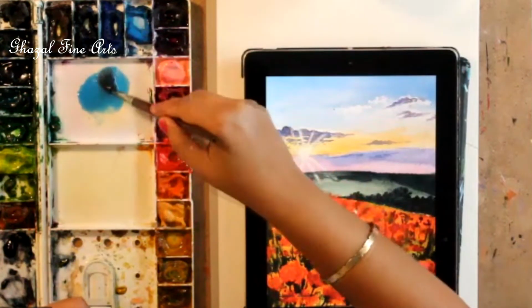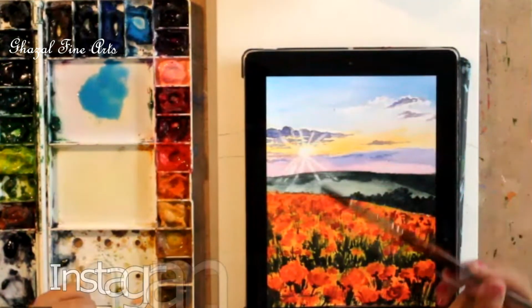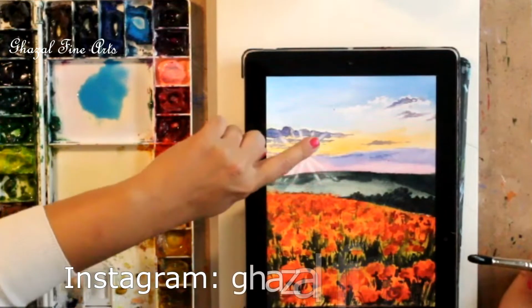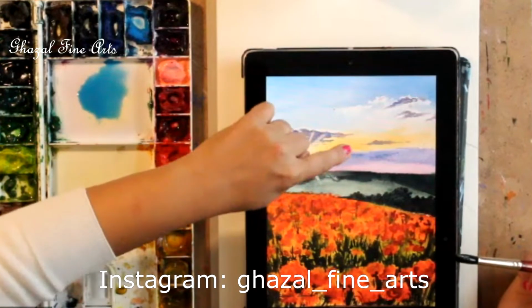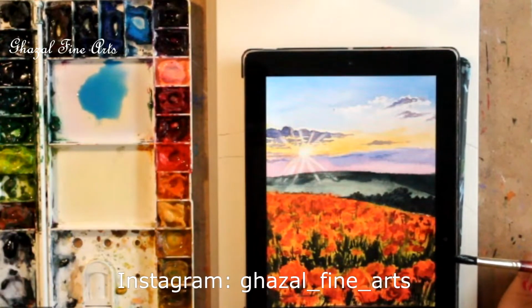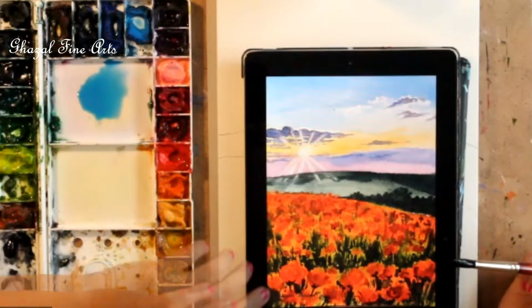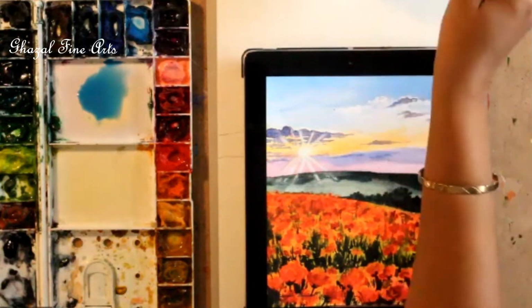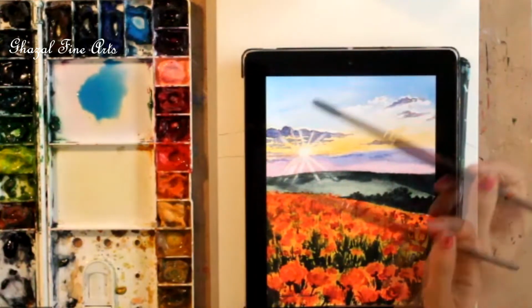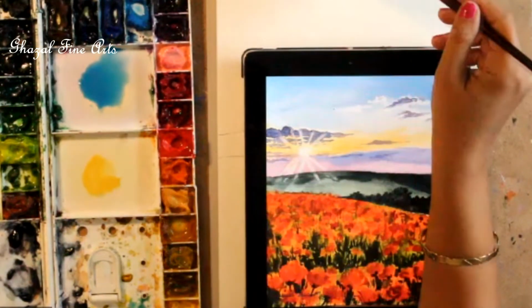So this is the blue color of my sky that we need. I keep it here. And make sure we need some light color, actually white color, between the blue and the yellow, because yellow, when mixed with the blue, can make a green color. So it's so challenging. We need to make sure not to make our sky grainy. I will let you know how you can do that. And then I will go with the yellow color. It's warm yellow, so I go with cadmium yellow.